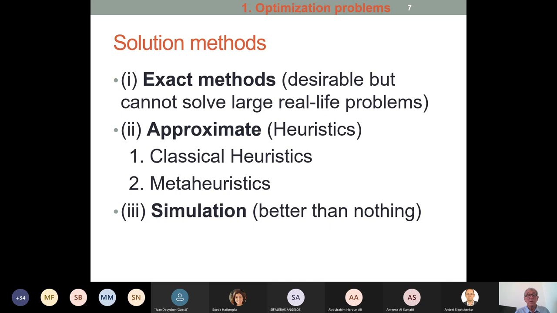It's heuristics. You know the word eureka, from where heuristic comes, like Archimedes when he found his famous law, he said eureka, eureka, I found it. So heuristics are in fact a methodology based on tricks, on ideas. When we talk about classical heuristics, we think that each hard problem has its own heuristic methods. But metaheuristics is something more general, a framework for building heuristics, that I will explain a little bit later. So what is the motivation?